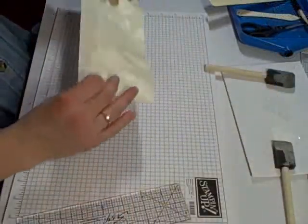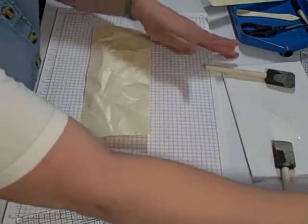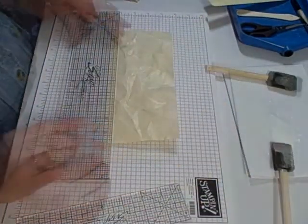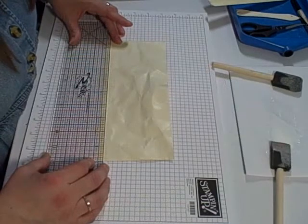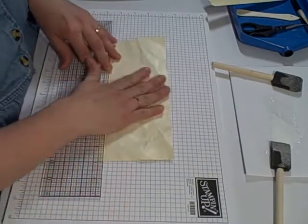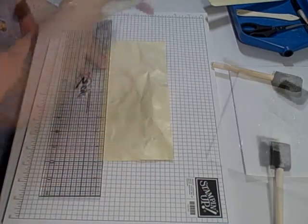Now it's dry. I'm going to pull it out. That was pretty quick, wasn't it? I'm going to pull it out and do my measurements. I'm going to line it up evenly at that 5/8 of an inch. And there will be 3/8 on either side.